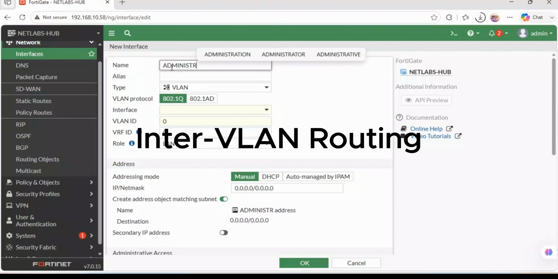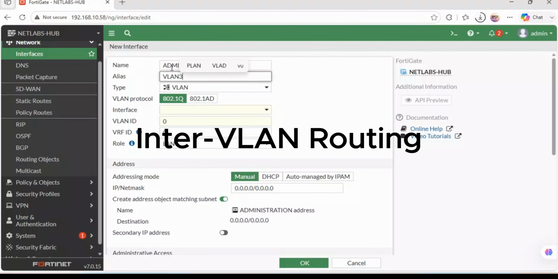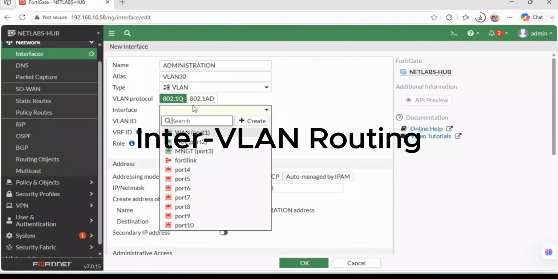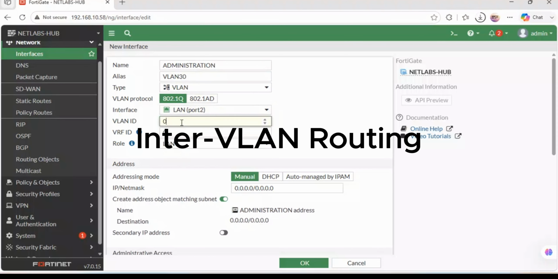Administration. VLAN 30. We link it to main port, that is port 213.